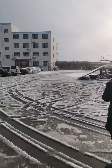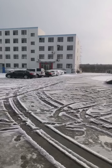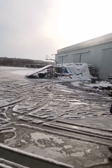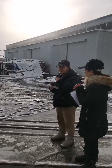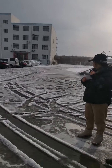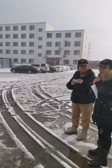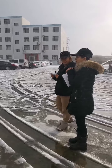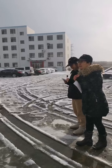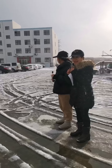Just now I mentioned the cherry orchard. The cherries usually ripen in the summer, right? Yes, delicious cherries will ripen in summer. Do you like them? If you're welcome to our factory, we will taste the cherries together. I think most people like cherries. When you come to our factory in summer, we'll treat you to cherries and also show you around the beautiful city of Dalian.